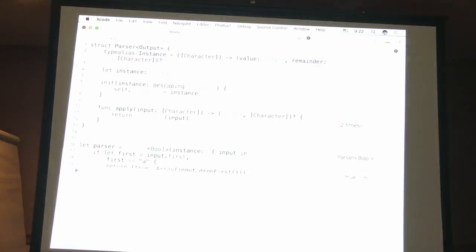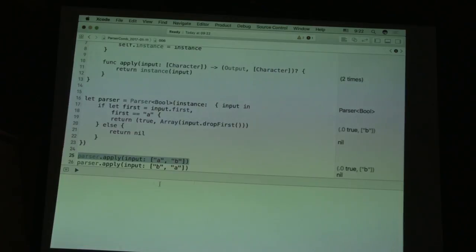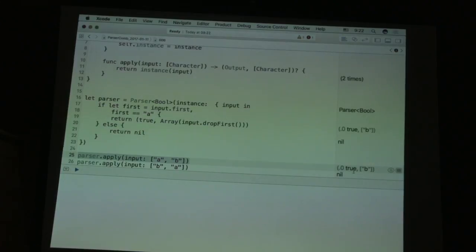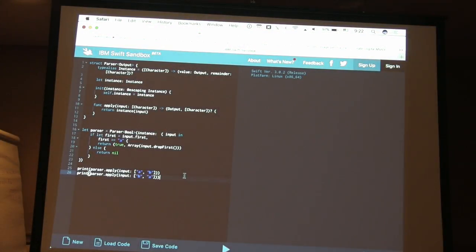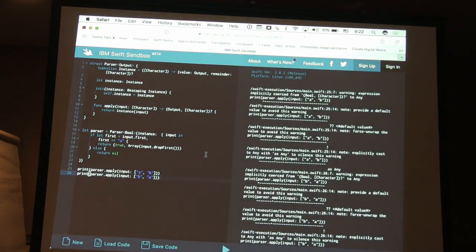Just keep in mind from now on, whenever I type something as an expression that will just give a value like this, and I point over here, you probably have to wrap it in print if you're in the sandbox. And that gives warnings at the bottom of the output, you scroll down. It says the expression implicitly coerced from the maybe to any. I think this print takes any.